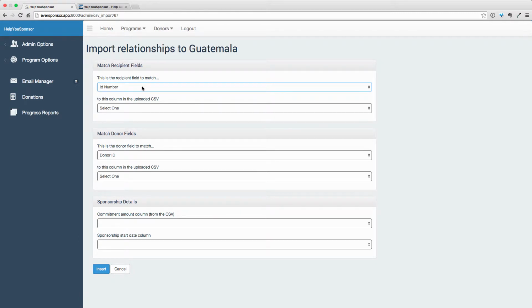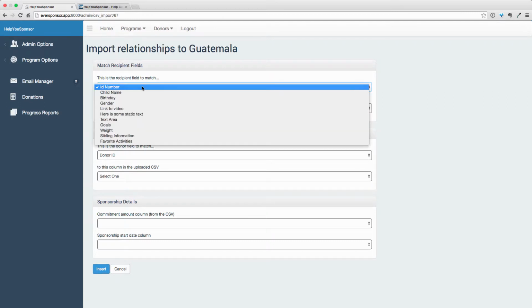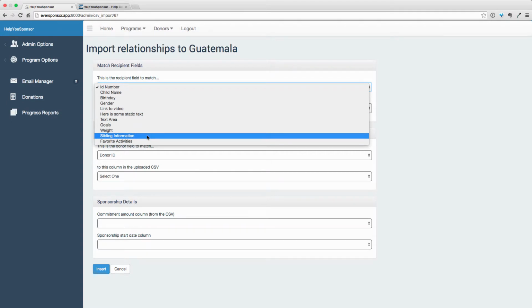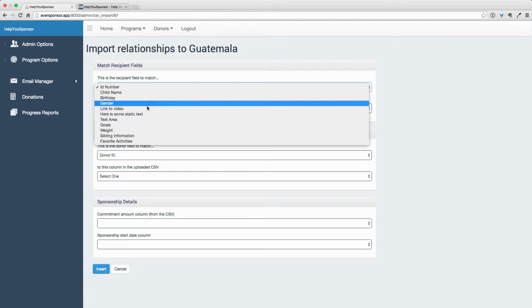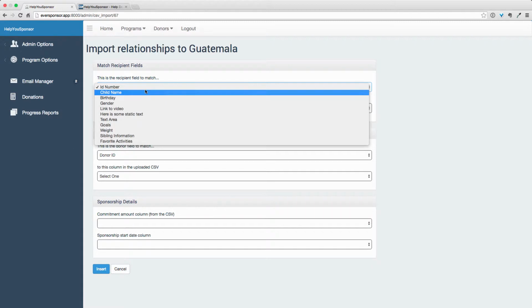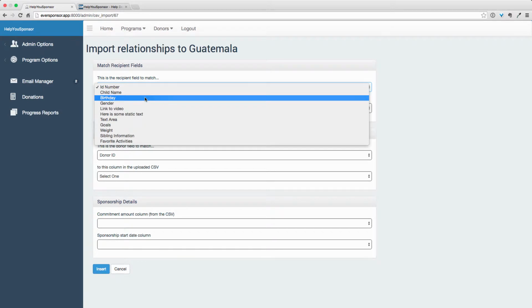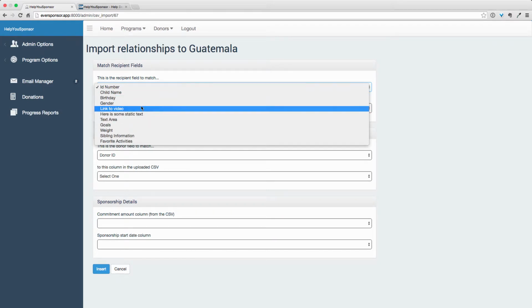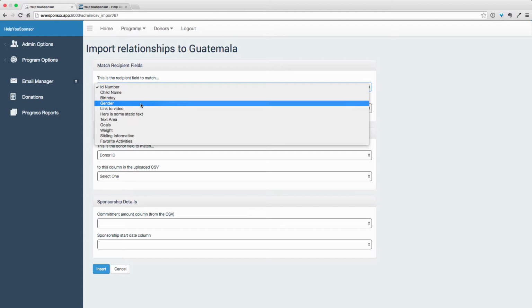So I need to make one point extremely clear. This field has to be, absolutely has to be, a unique identification. Now, when I click this drop down, you'll see there are all of the fields that we have within Help You Sponsor. But if I choose any of these other fields, they're not unique. Gender, there are many children in our database that share the same gender.